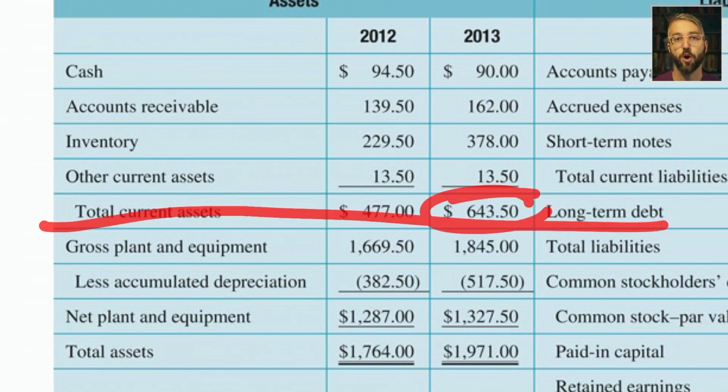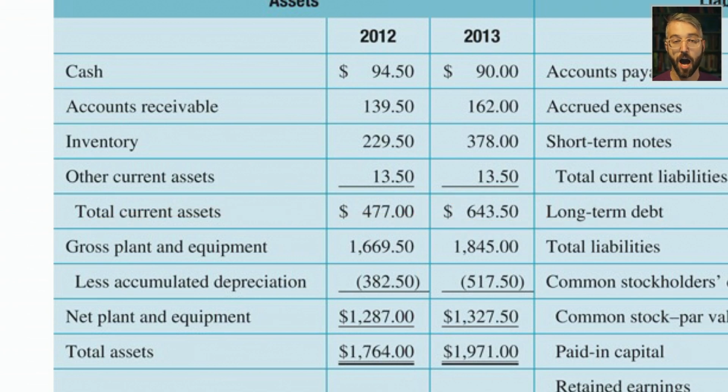So everything now below this line is non-current assets, sometimes called long-term assets, and sometimes also called PP&E, or property, plant, and equipment. So PP&E, property, plant, and equipment, or long-term assets are things the firm expects to have around and therefore not liquidate for more than a year. So gross plant and equipment is going to be the amount of property, plant, and equipment, long-term assets that the firm has purchased. But like most things on the balance sheet, it's going to be recorded at cost.